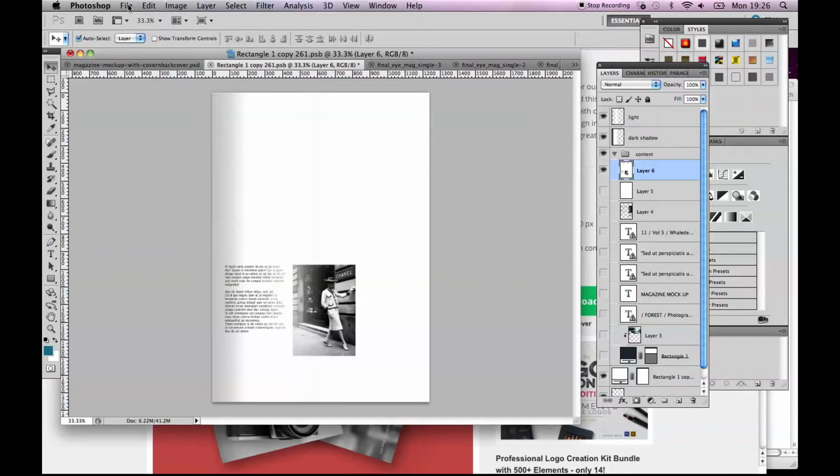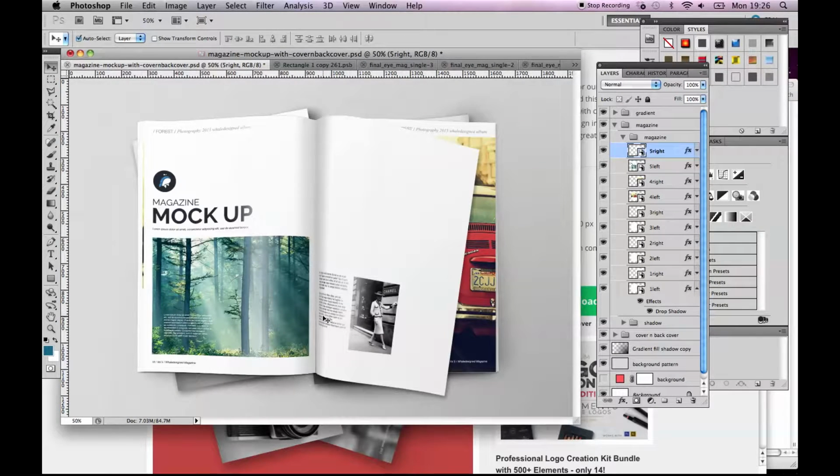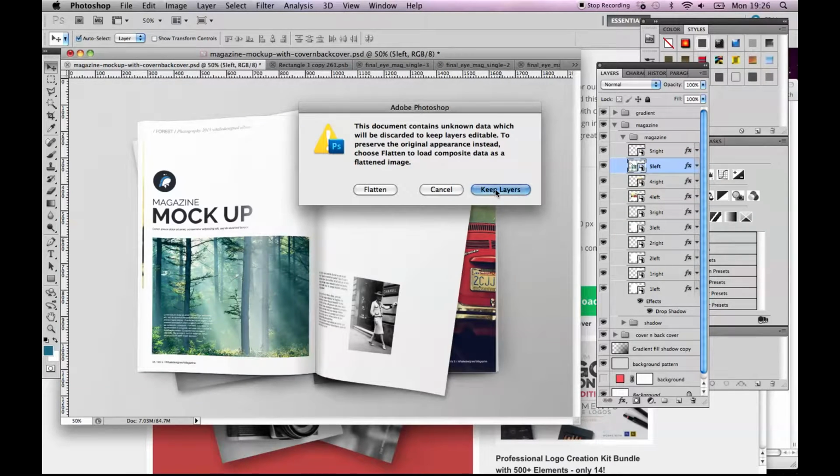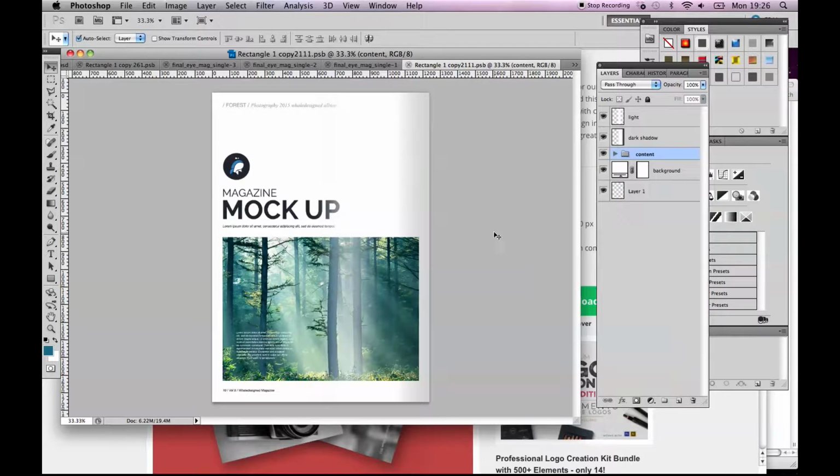And let's go file, save. Okay, yeah, let's click back in here. And look, see our magazine content is now stuck in there. And it doesn't look too bad, I know it's all wide up here, but it's okay. Let's get our other page in here. So if I double click in there and we go okay, keep layers, okay.